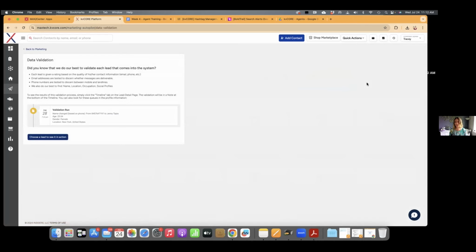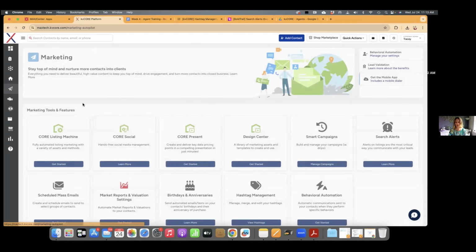It's not 100% accurate, but it does the best it can. It will let you know, okay, based on what we can find, it does look like this is a valid email, valid contact information. And if it can pull any additional information, it will also put that in your contact card as well.